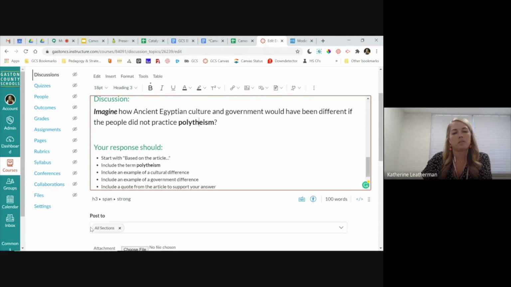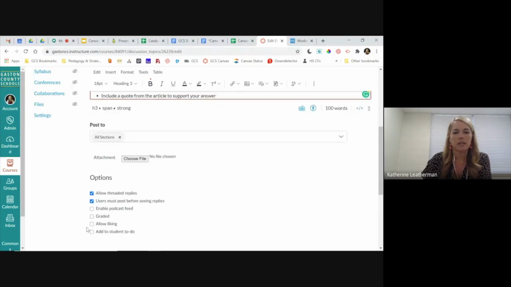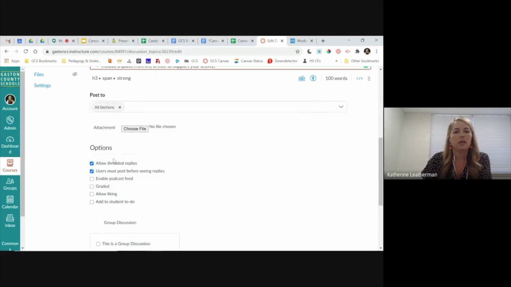So I'm going to scroll down on this page below the text editing box. This is where those options are. I would always, always, always allow threaded replies. What that means is it's going to group together replies with what they are replying to. So it's going to be kind of like an email string.